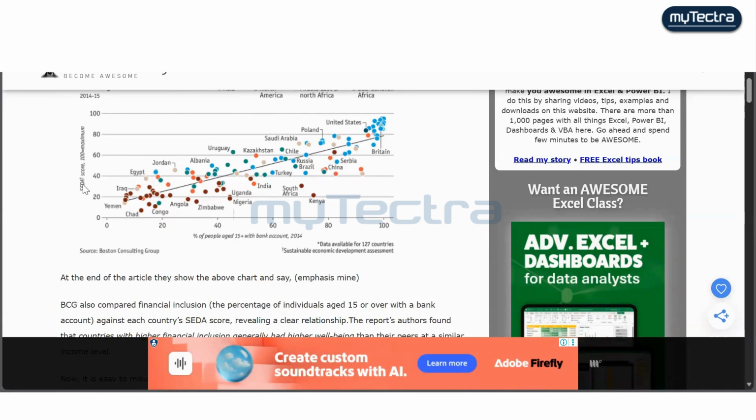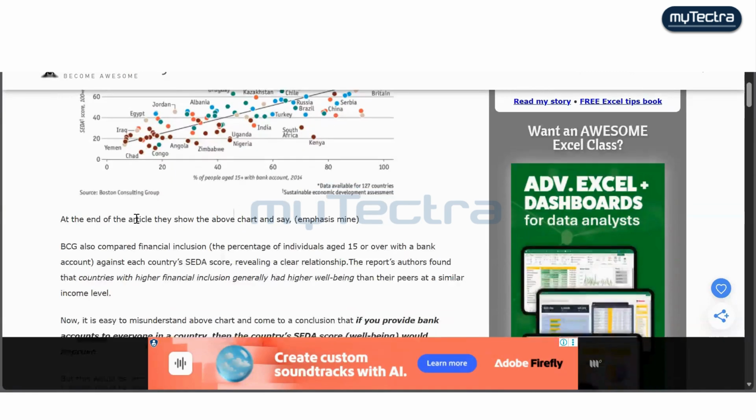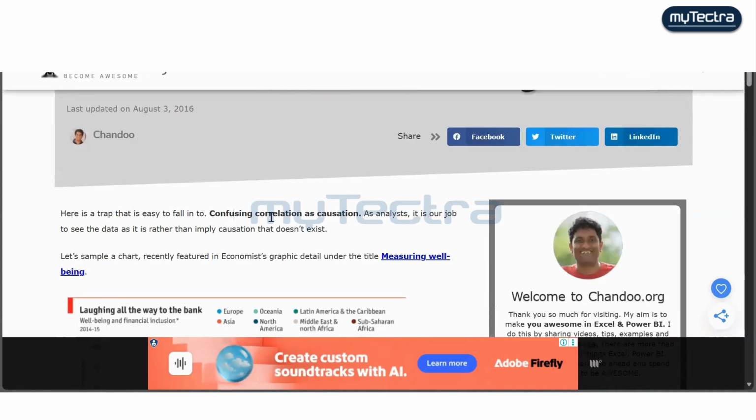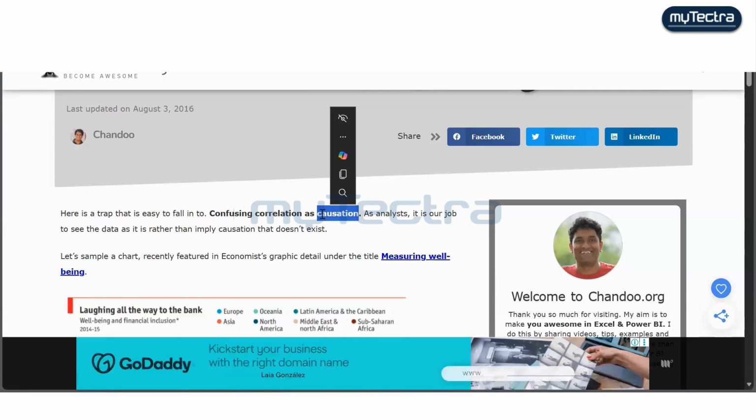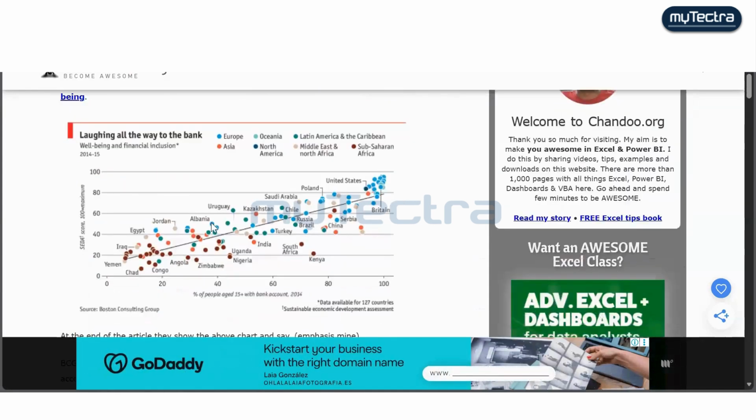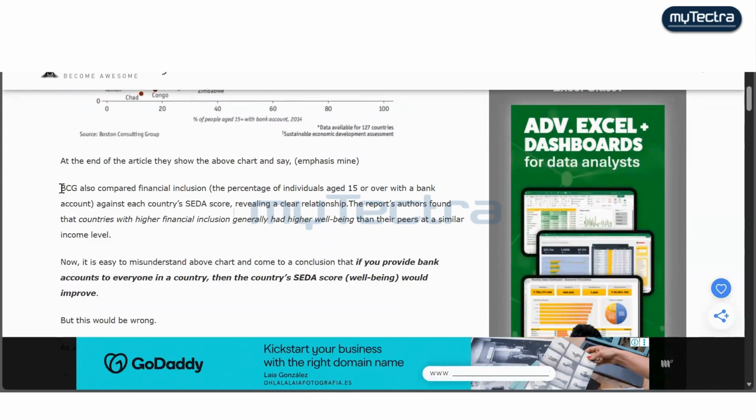So that's what they were mentioning, correlation and causation. Correlation is what we are trying to explain. Causation means the data can give other types of questions also. So from this chart they were understanding that if the number of accounts is increased, the score value is also increasing, right? That's what they were explaining here.